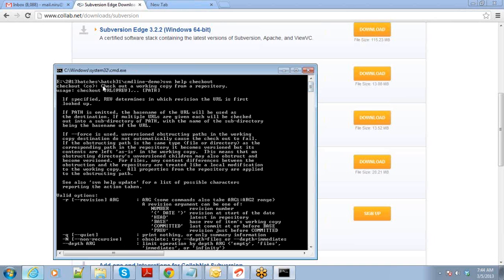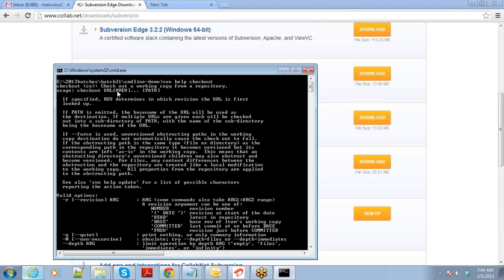So what does checkout do? Checkout has the short form co. What does it do? Checkout a working copy from a repository. So what do you need? You need a checkout and you need to give a URL. These are mandatory. Now whenever you are working with any command line tool, if you see something in square brackets, what it means is that it is optional. It's a parameter which is optional.